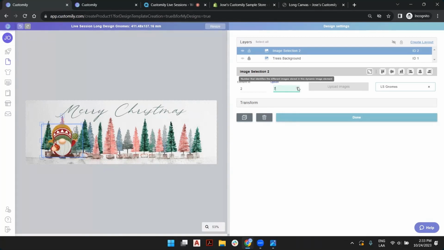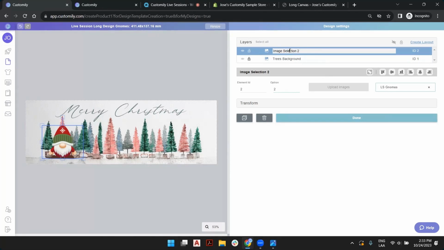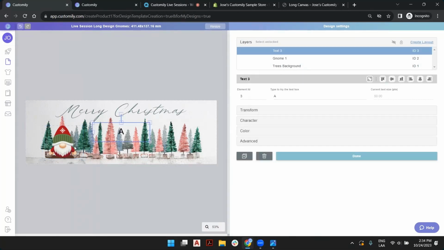And that was number 7 around there. Yeah, excellent. So stick with number 2. Put it here like that. So that's my first gnome. This is the gnome 1. This gnome will have a name, so I'm probably going to be creating a text box and put it down here so I can type in the name of the family member, just like that.